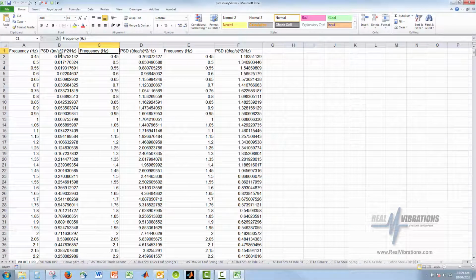So this is the heave PSD, so there's a frequency and a PSD. There's a pitch and there's a roll. Channel number 1 is heave or vertical, number 2 is pitch, number 3 is roll. And here are the PSD values which we computed using, well, any kind of software. You can compute using savers or any type of recording device.